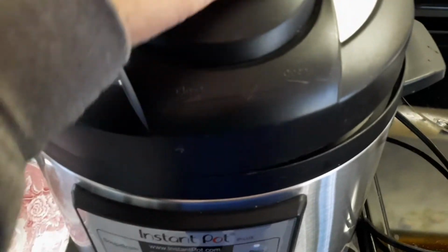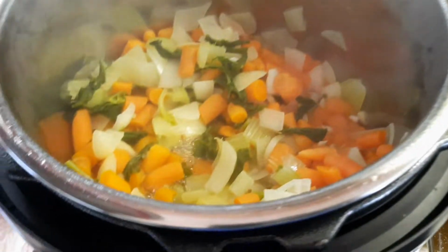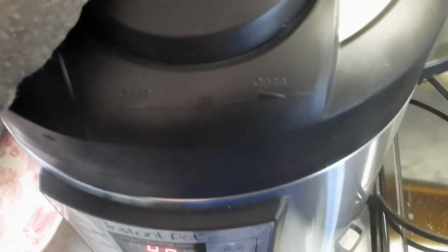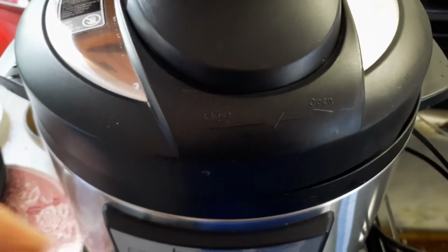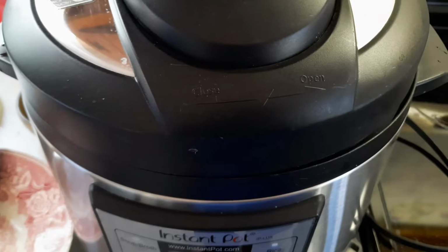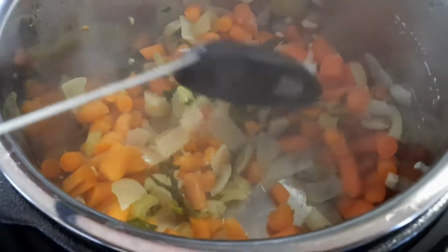Okay, I went ahead and put the lid on. So basically all I did, see it's cooking, but I want to get those carrots cooked really well. So I'm just going to lay the lid like that right on top, and that'll be fine for about 5 more minutes. Okay guys, now these are tender.